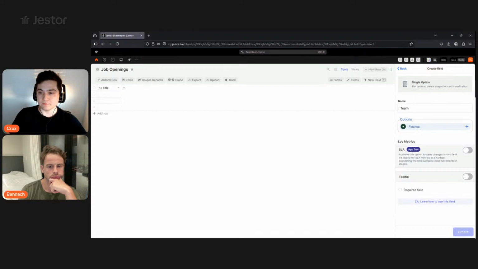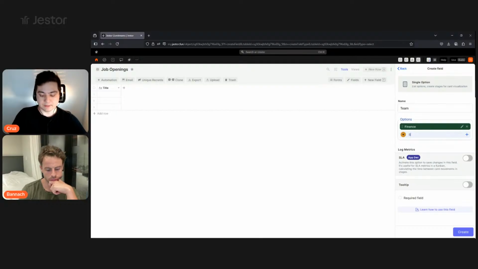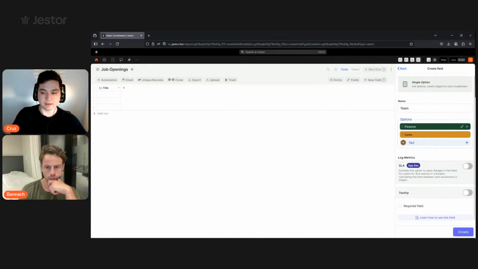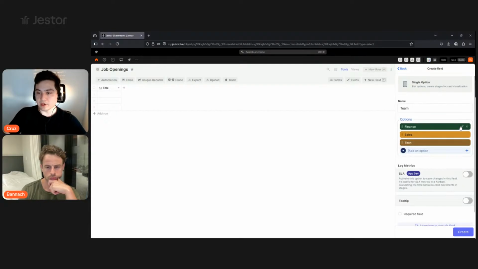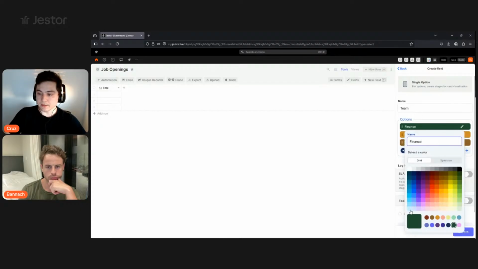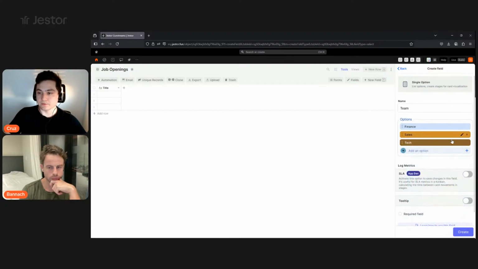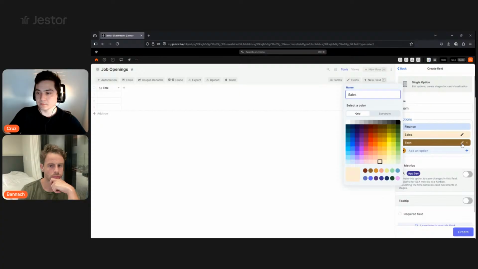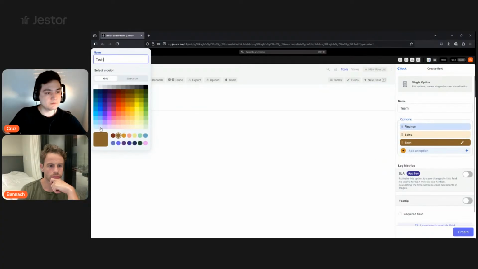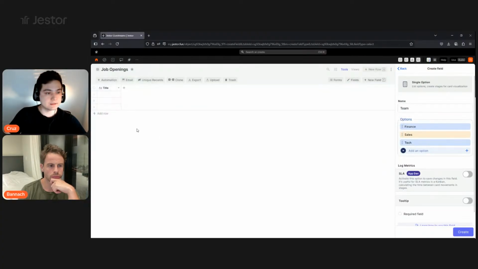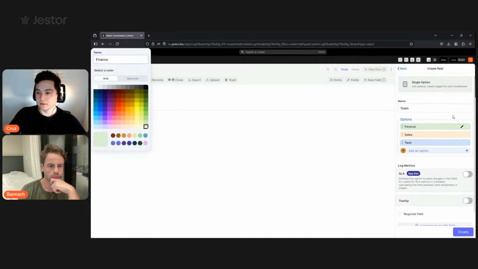So we have finance, we can have sales, and we can have tech. We can also change the colors, right? It creates at random, so I'm just going to select some different colors here. And blue here. I think finance, it's better if it's green. Okay, so we're going to create this.